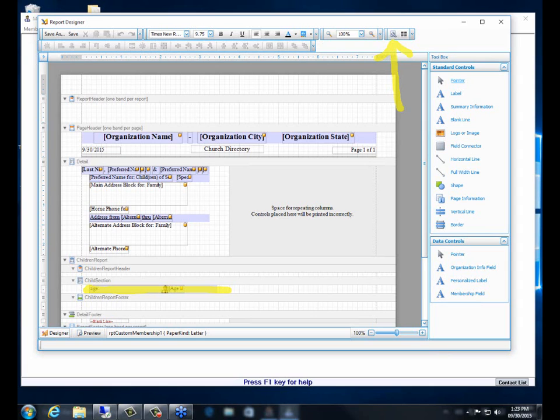Victoria's asking, we were told not to install Windows 10 because there are some problems with Church Windows. Yeah, version 18, Victoria, will be Windows 10 compatible. But in the meantime, if you have not installed Windows 10, do not install Windows 10 until you receive the upgrade for Church Windows. We simply don't know how the behavior will be. It might work, it might not.